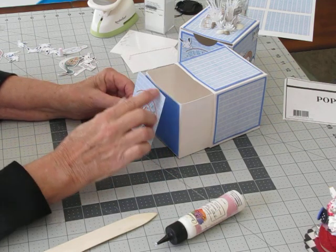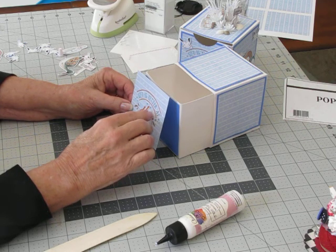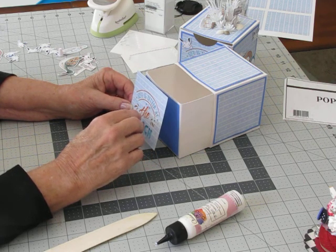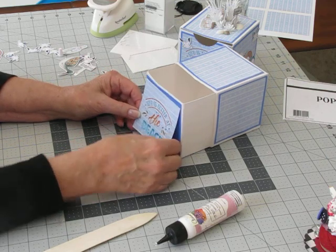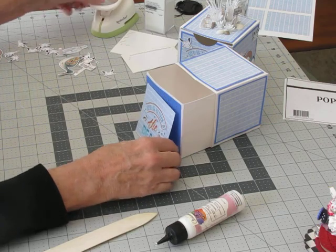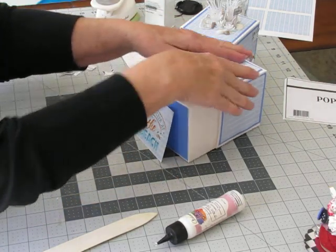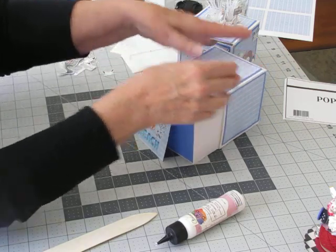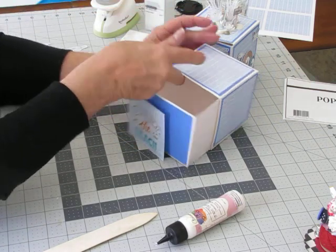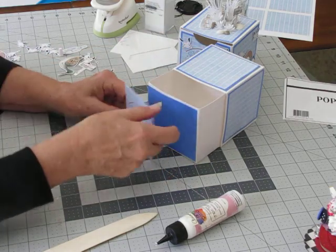Now this is the little sentiment that I chose for the front. This measures 3.5 by 3.5, and it was also from that Beach Days, the Snickerdoodle Designs digital kit. So what I'm going to do, oops, watch that glue. I don't want anything to sag here. As that glue sets, it's very pliable, so you can make sure your edges stay nice and straight.